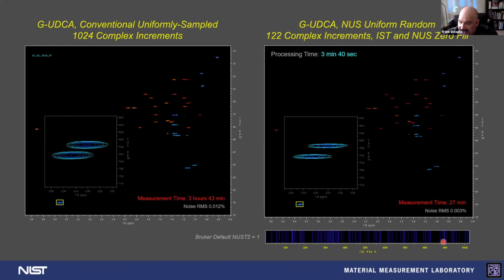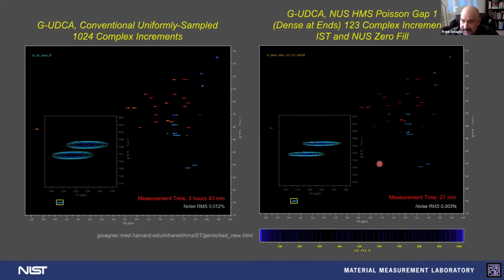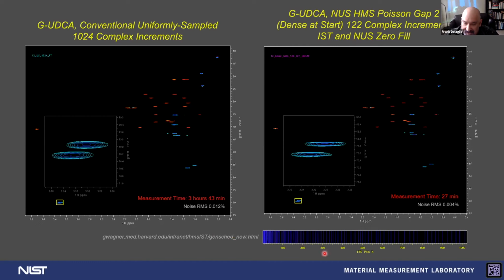So this is one particular sampling schedule. Here's an example where instead of using IST, we use the SMILE method to reconstruct the spectrum, and we still get beautiful resolution. And for all intents and purposes, the spectrum is about as good to analyze. If we use a different sampling schedule, which samples heavily at the beginning and end of the data, we get a spectrum that's also very similar, and we can differentiate what we need. Or if we use a sampling schedule that samples very heavily at the beginning and more sparsely at the end, we still get a spectrum that's about the same for all intents and purposes.